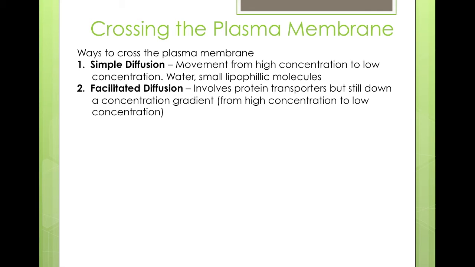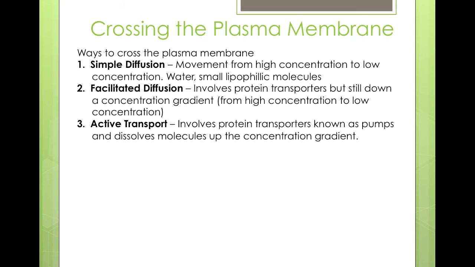The next step is what we call facilitated diffusion, right? Facilitated diffusion is where you still have movement of particles from high concentration to low concentration, but it has to go through the protein gateways. It has to go through the integral proteins, the transmembrane proteins. It still goes from high concentration to low, but rather than moving straight through the plasma membrane phospholipid bilayer, it goes through the protein channels, okay? Now, just before we get on to active transport, simple diffusion and facilitated diffusion, all methods of diffusion, don't take energy from the cell, because it's moving from high concentration to low concentration. It is a natural process.